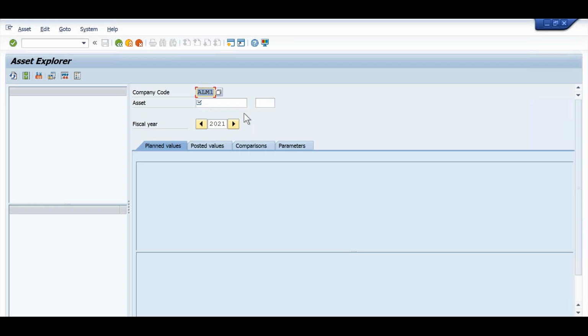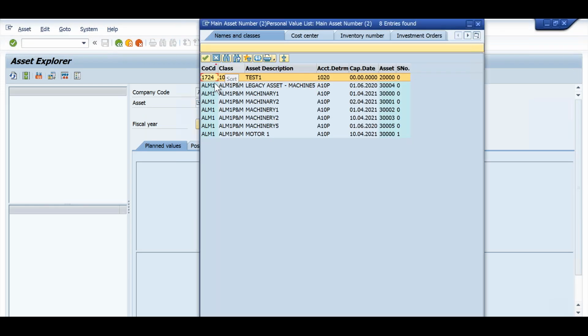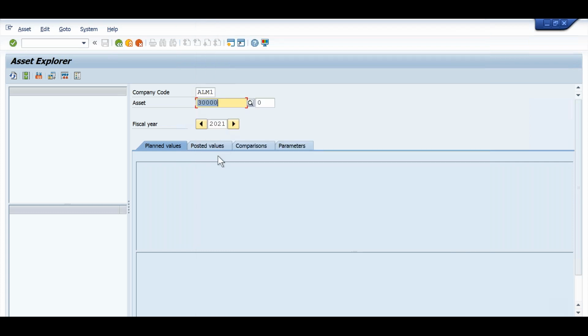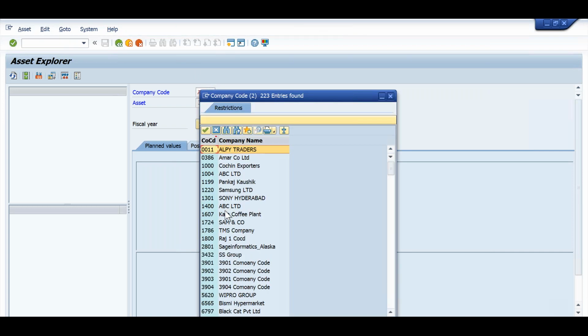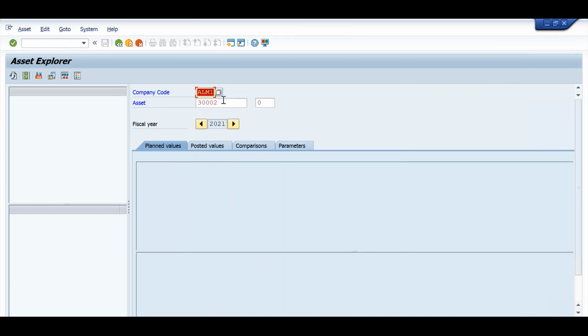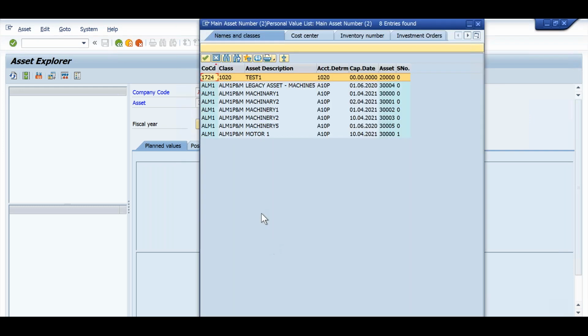F-90. So now let me open the accounting entry in S4. AW01N. I'll put the ALM1 company code, plant and machinery 1. The last day the physical layer could not be found. Okay, some issue. I'll select some other company code. Maybe there is some issue after we have done asset accounting.